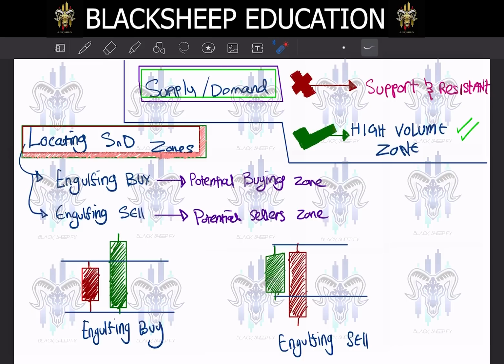So, a very quick misconception: supply and demand zone does not mean it is a support and resistance zone. I repeat that again. Supply and demand zone is not a support and resistance zone, but instead it is a high volume zone, meaning when price starts to float around that area, you will get a lot of attention from other traders around the world to be participating in this particular zone. So therefore, you will see in that region, it can either burst up or burst down, but at a very strong volume. So far so clear? Perfect.